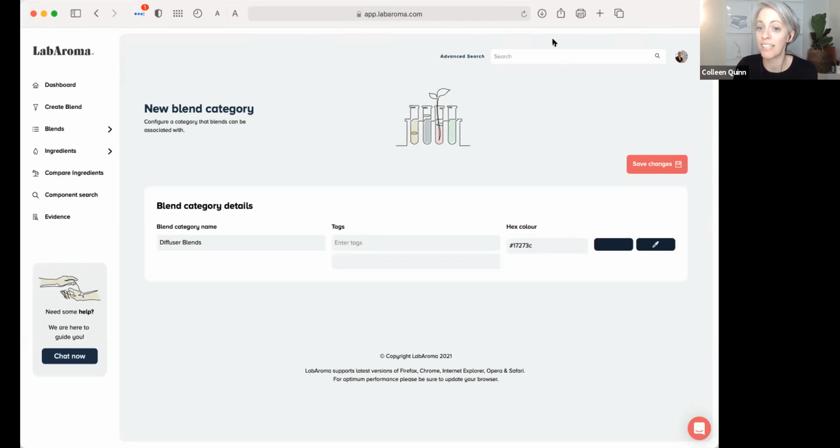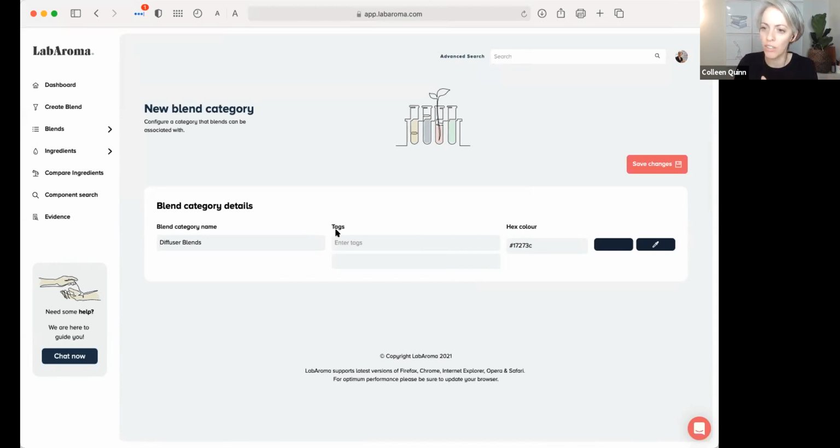Putting in Mother's Day, those tags make it really easy for you to remember and easy to find your things because tags are recognized in the advanced search. So if I search later on, let's say I made a blend for Donna, and the only thing I remember is that she's standing looking at me, looking at a second batch, and I can't remember what it was. If I type into the advanced search Donna, that blend will come up if I have added her name to the tag. So smart. It's one of those things that I thought, we don't really need that. And now that we have it, I think it's brilliant.